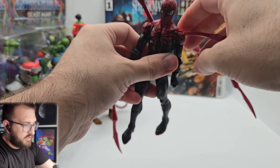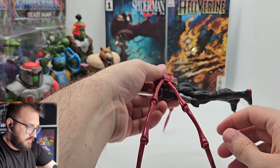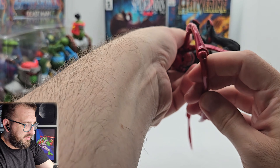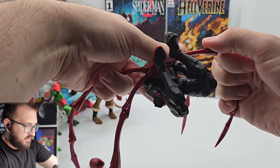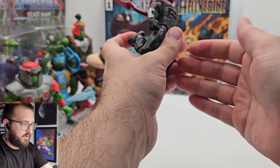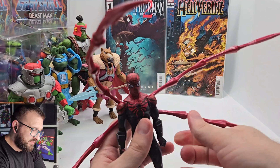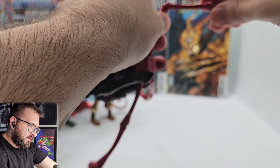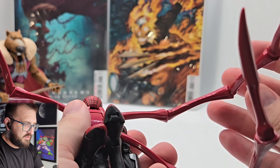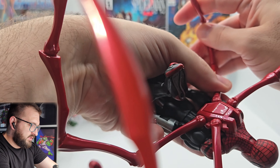I don't know how to work these. Hold on — that doesn't work. It would be way cool to get these to work if you could anchor them in. The plastic is bendy as hell — this is like taffy plastic, I don't like that. Am I doing it backwards? Be careful when you're bending these because you're likely going to bend them when you're not paying attention — the plastic is not as rigid as you'd expect.